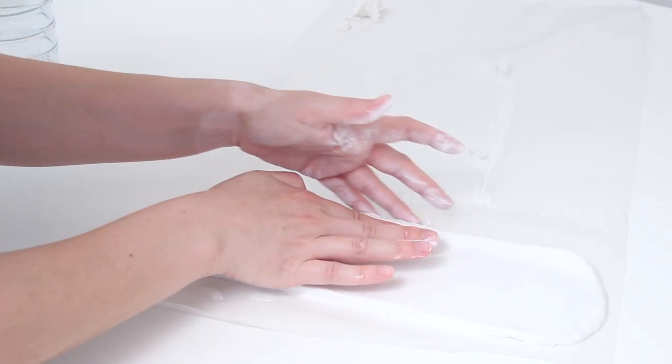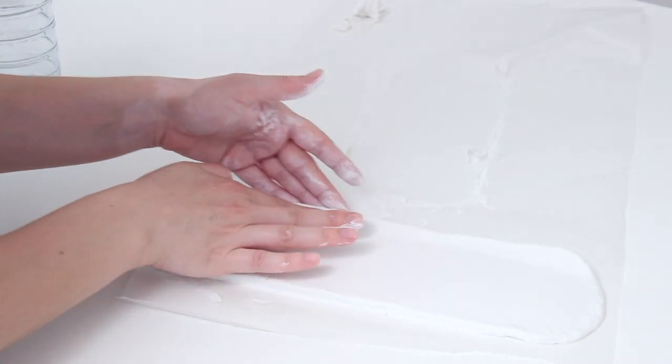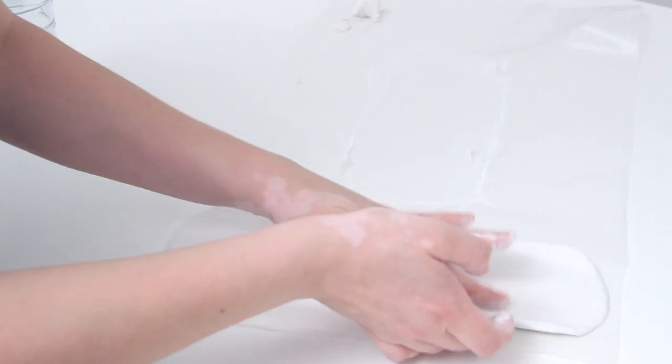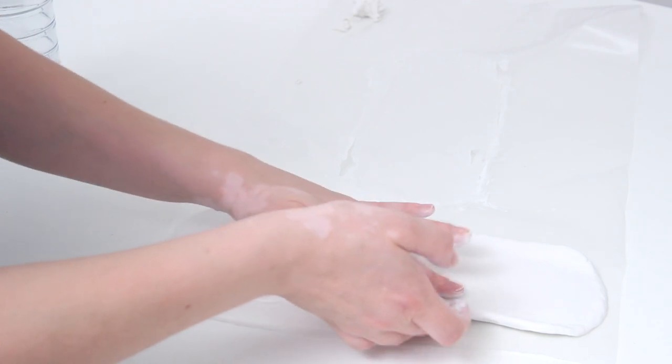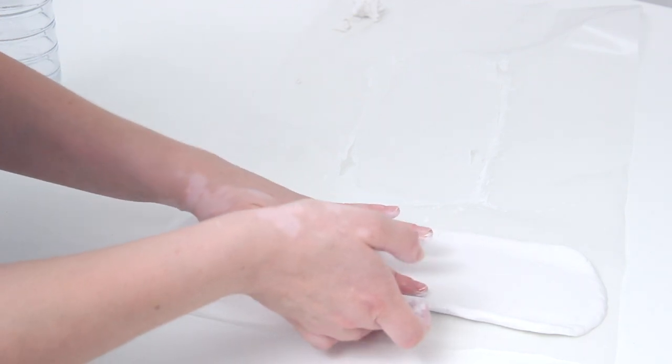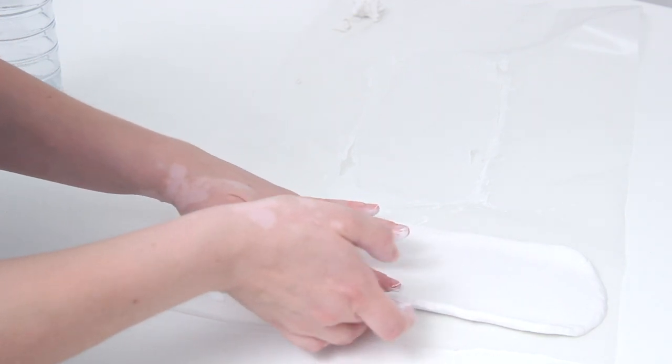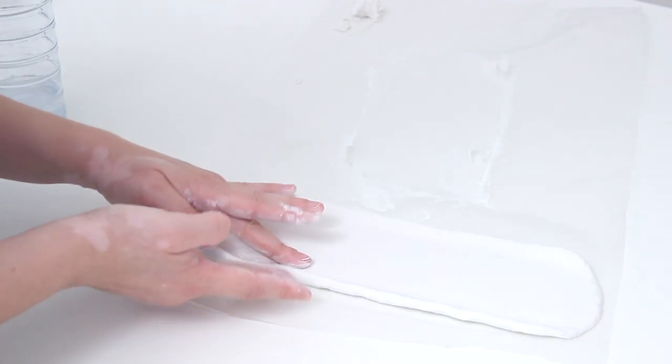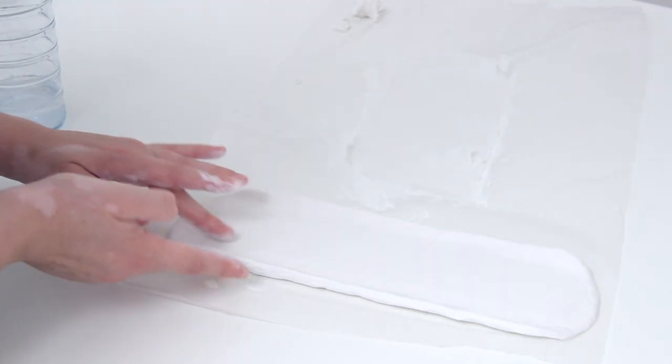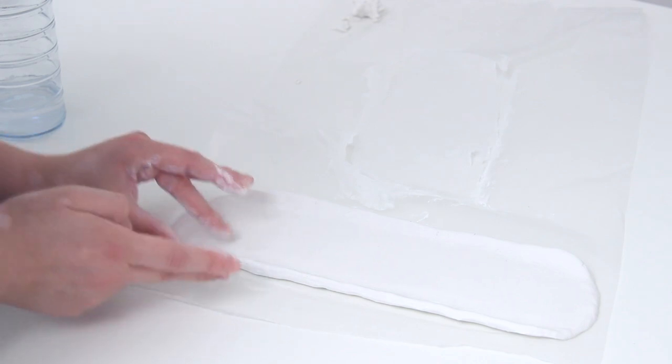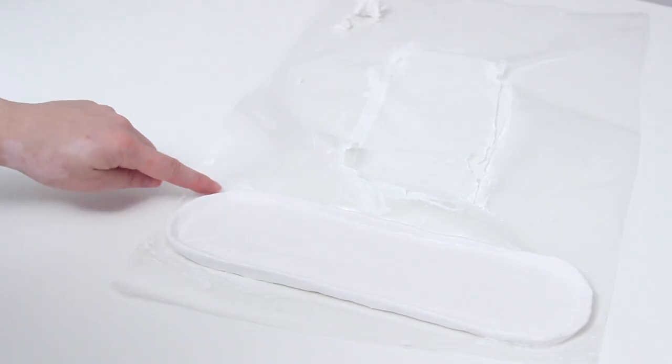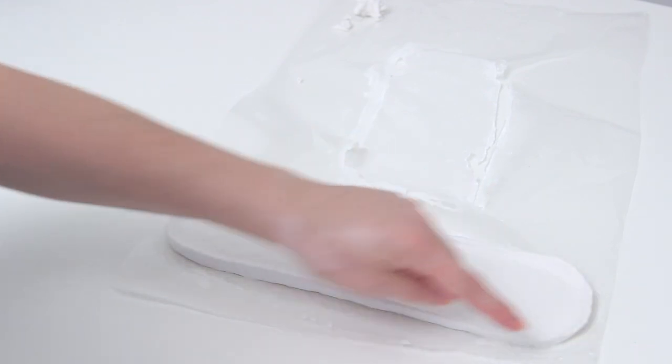And then I decided to kind of make like a lip or an edge. So I folded the edges up a bit using my fingers and just sort of smoothed it out again. And again, I dipped my fingers in some water and smoothed out any rough edges. I didn't want this to be perfect. I kind of wanted it to look a little bit raw slash like unfinished, I would say. I like that look, but I did try to make it as best as I could like smooth on all sides, as you can see.